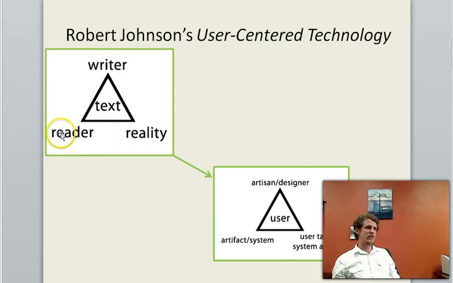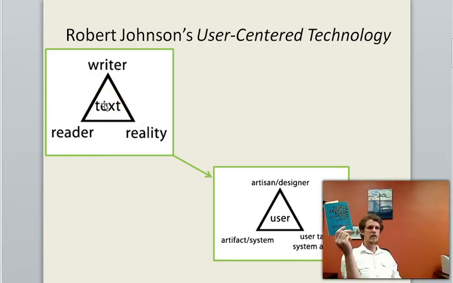He said that the reader, the reality, and the writer, the three R's, even though the writer isn't quite an R, the three R's are all working together in terms of their power structures and dynamics to create a text. So that when you write a book, there are multiple competing forces at work for how that book takes shape.